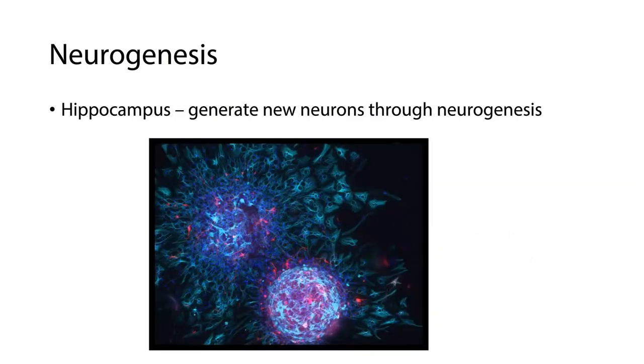So the good news is that neurons are actually created all the time in our life in the hippocampus. And so this is called neurogenesis. Now, when you're very young, and for example, you're still developing as a fetus, you are building a lot of those neurons. But this continues even later on in life and ultimately throughout our lifespan. So we may not get as many as we like, but your body is creating new neurons all the time.